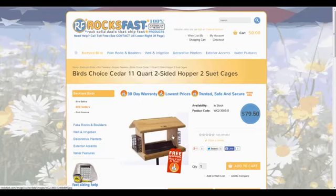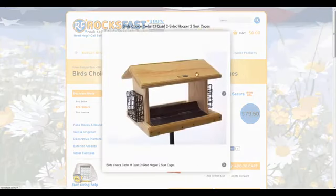The only real drawback of this style is if you're into photography, you want to be a birder and be taking photos of the birds. With the hopper style, it looks now like you'd be able to get a clear shot through this plastic, but this is all going to be full of seed, remember, so you're only able to see the birds sitting right here on the edge. Let me zoom in on this picture. I should have done this a while ago. You'll only be able to see if you were standing here with a camera shooting from this angle. You're not going to see the birds through here where it's clear. You just see them right here, and then in many cases they wouldn't be facing you.